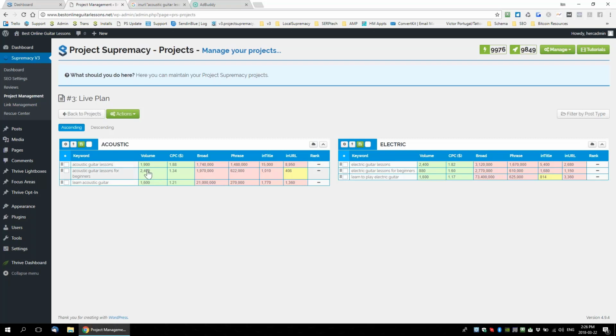So here we go, guys. These are our competition metrics. We do have conditional formatting showing you either green, yellow, or red, meaning go for it. Yellow is kind of cautionary, and red's like, okay, it might be pretty tough. But we're good at SEO, so we're going to be able to rank for a lot of tough stuff compared to other people. Or if you really want, guys, you can continue searching for more keywords until the in title and the in URL ones get into the green, into the yellow by default, and then it'll be a lot easier.